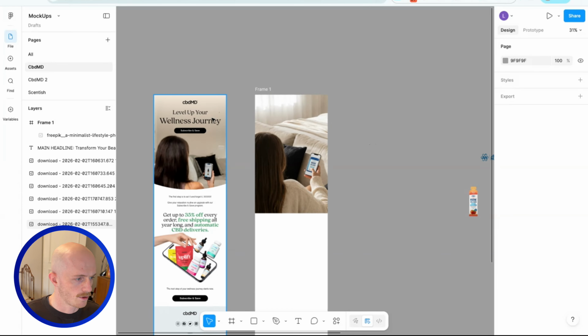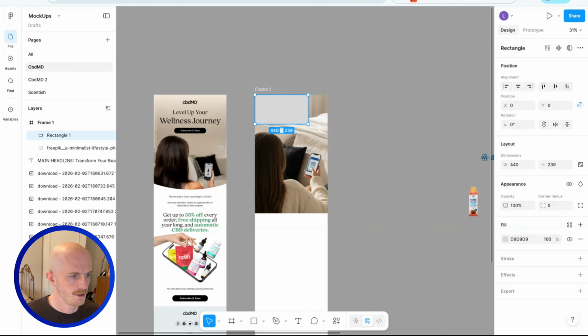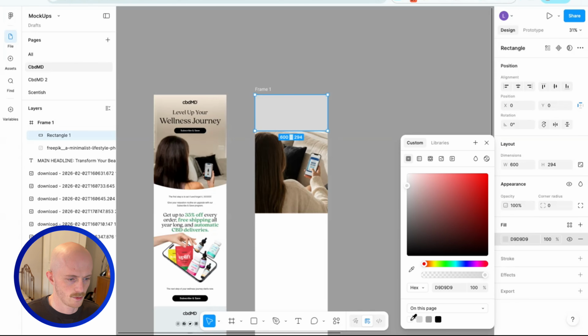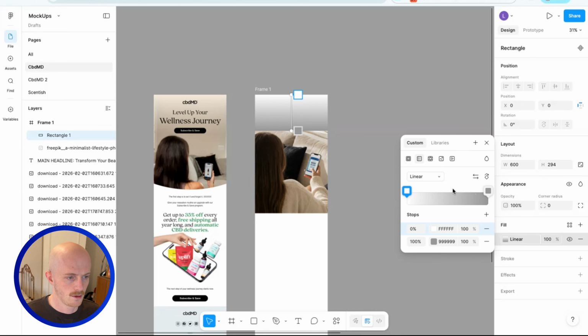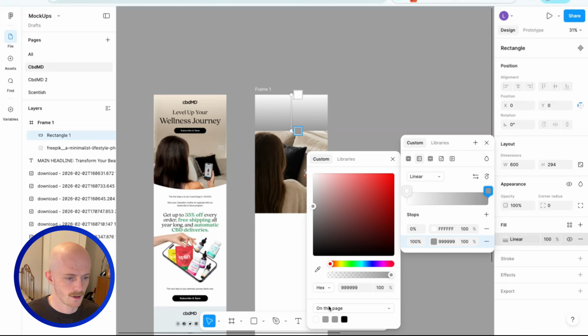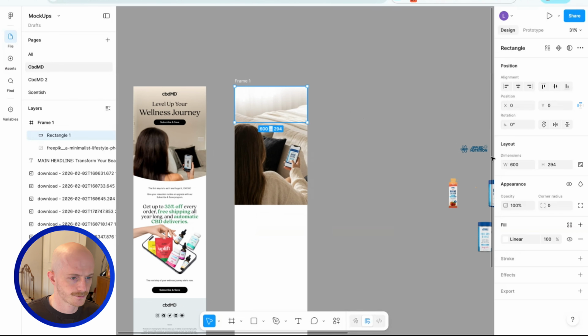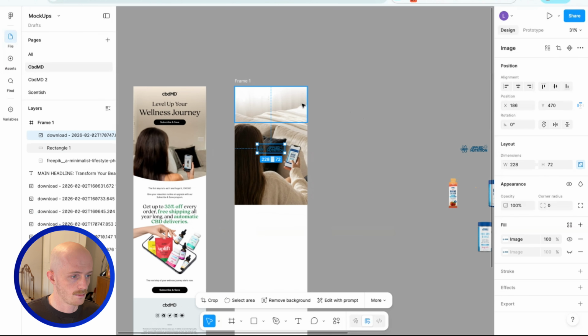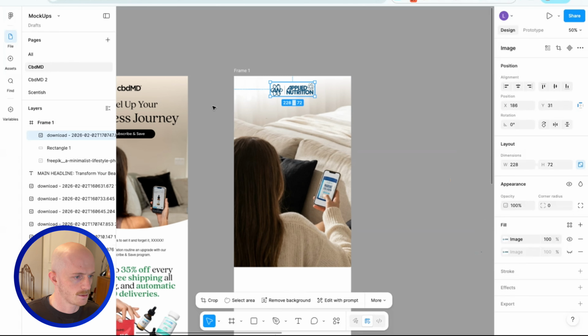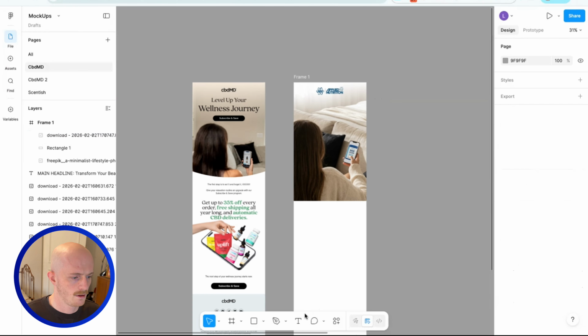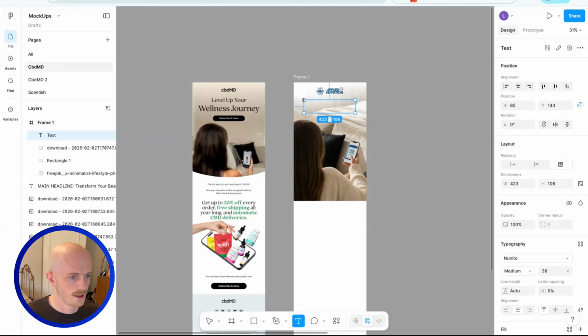We've got a nice gradient here, so we'll copy that, but the Applied Nutrition brand colours are sort of blue and white, so we'll use a white for this. We'll come on to fill, we'll hit white, we'll go linear gradient, add in white to white, and then on the bottom one we will take that opacity down to 0. We'll add in the Applied Nutrition logo there, have that at the top. That looks about the right size. Then we'll get the hero copy in there. I will just paste that.